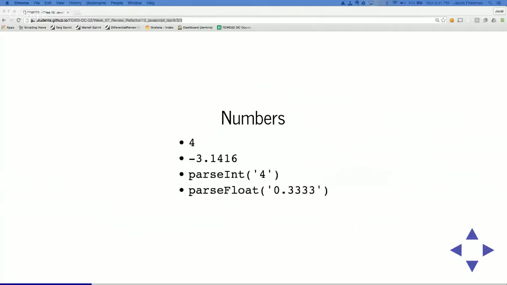Would there be a case where, if there's an input and you didn't know whether it's going to be an integer or a float based on what somebody puts in, you would want to convert it into a number? How would you guess? So if it's something where you might need decimals on some occasions and not others, then there's no harm in always parsing it as a float, right? So you can always parse it as a float. It would just be like 0.0, something of that nature, right? Yeah, that's a good question.